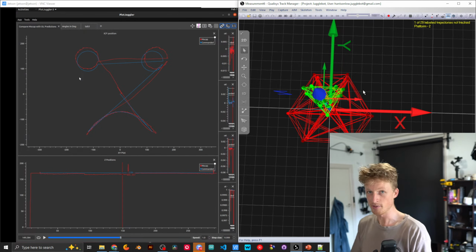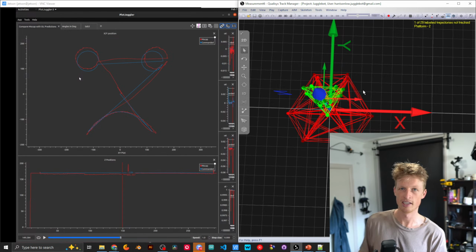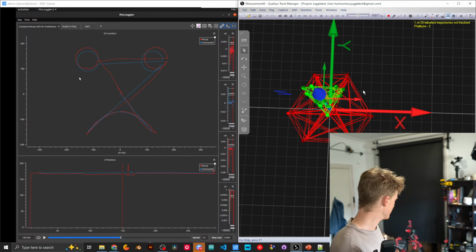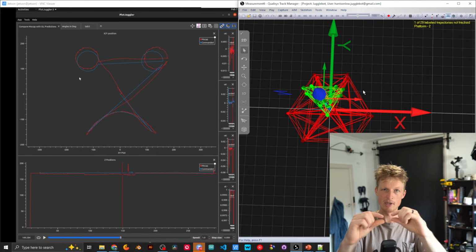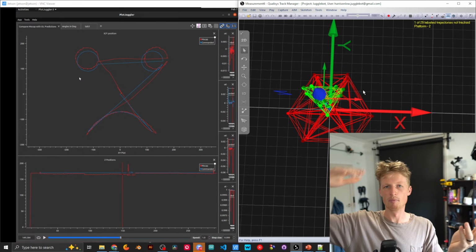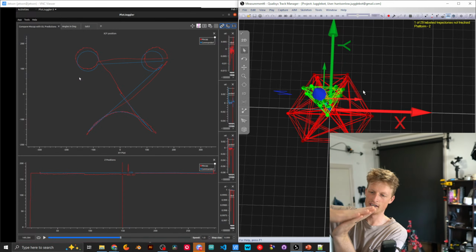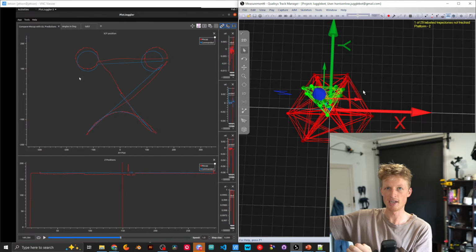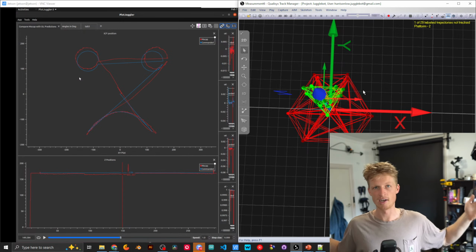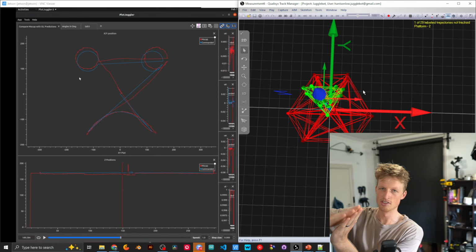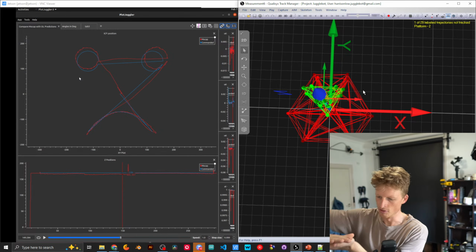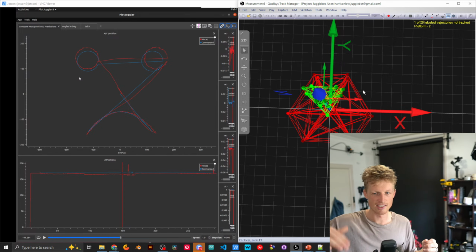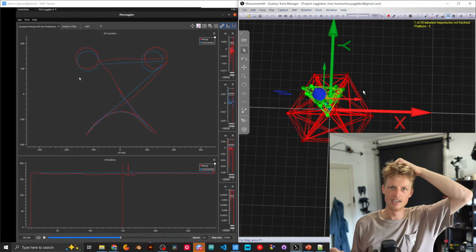Now, to James's point, I do think it's fairly likely that not all 6 legs are the exact same length when they are as short as possible, especially because at the bottom of each leg is just a little foam piece that I'm using. When the legs go through their homing sequence, they run down until they hit that foam, and then the motors can't go any further, and so the current in the motor will spike. The O drive detects that spike in current and then says, yep, I'm at the end stop. I don't want that collision to be a rough, hard, rigid collision, so I've added that piece of foam in there.